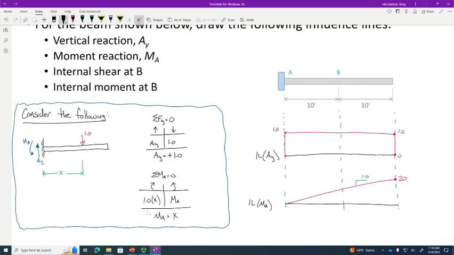Okay? Now, the only other thing that I would mention is that whenever you are drawing influence lines for moment reactions, it is conventional to indicate your sign convention. We don't really do that with vertical influence lines because we always assume that upward reactions are positive. But when you're doing moment influence lines, sometimes you kind of need to indicate that. So what I'm going to do is put that there and say that this is a counterclockwise positive. So that when I look up a value, so for example, what is the moment reaction when the load is in the middle of the beam? It's 10, right? And it's 10 counterclockwise.